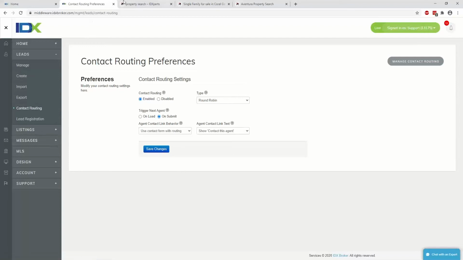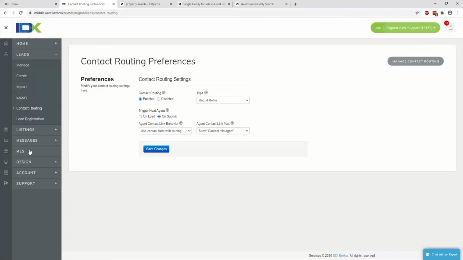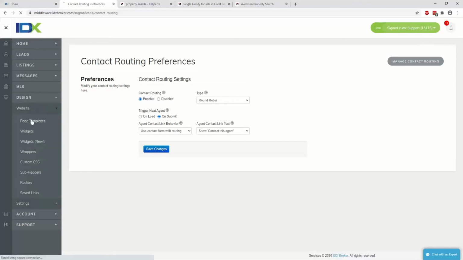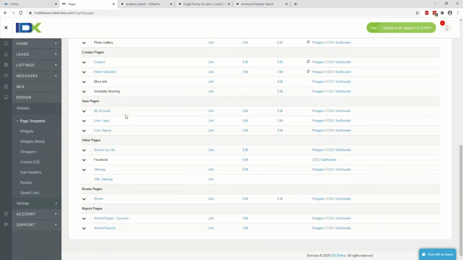And then the last thing I want to discuss with you is a really awesome tool that IDX has recently released, called Market Reports. Market Reports can be found from the page templates. So we'd go to Design, Website, Page Templates, scroll down to the very bottom, and click on Market Reports.